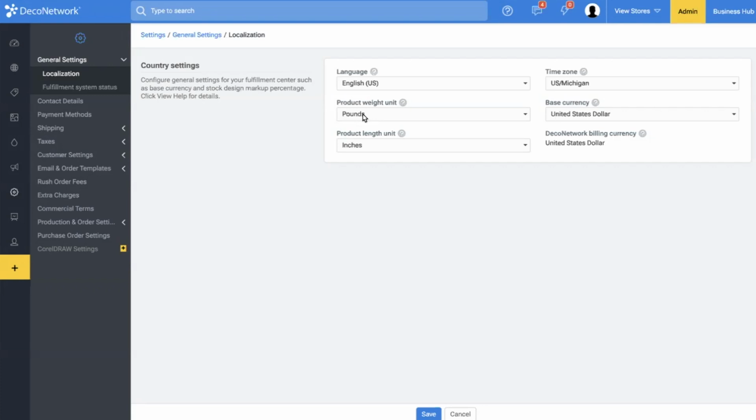And so when things sync across to QuickBooks, you now have duplicate records. Or maybe you already had a record in QuickBooks and the record in DecoNetwork was slightly different, and so it didn't get matched. And so you have two records for the same customer.